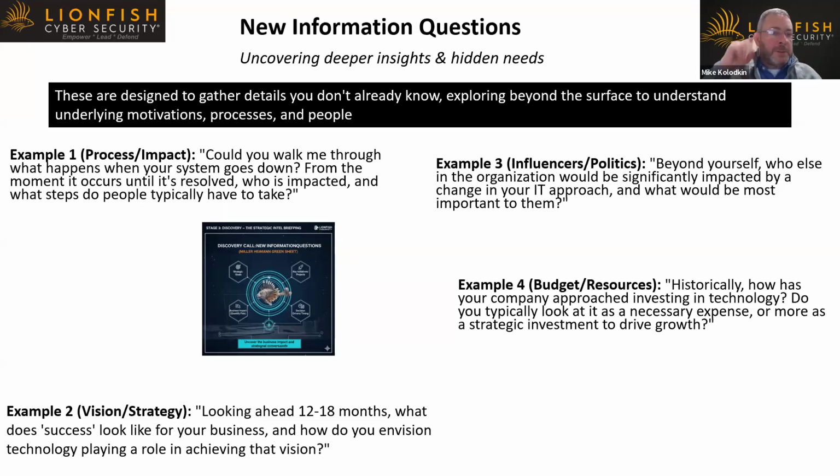New information questions. This is where you really get into the 7 whys or the 5 whys, depending on how forthright you may be in getting this. This is where you uncover deeper insights into hidden needs. And it's human nature, folks. Until there's a level of trust and an understanding, people may be reluctant. But I put 4 examples in here that you really want to understand.